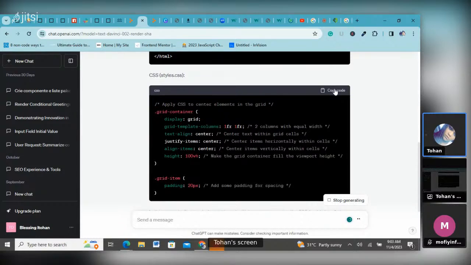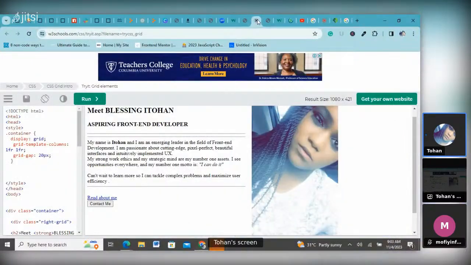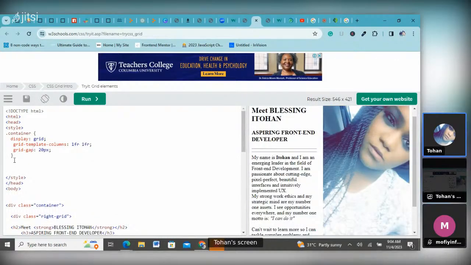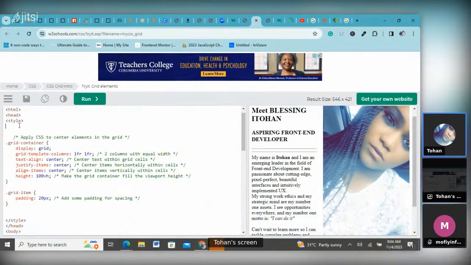Let me copy this. Where are we? I think we're here. So this is the fraction.